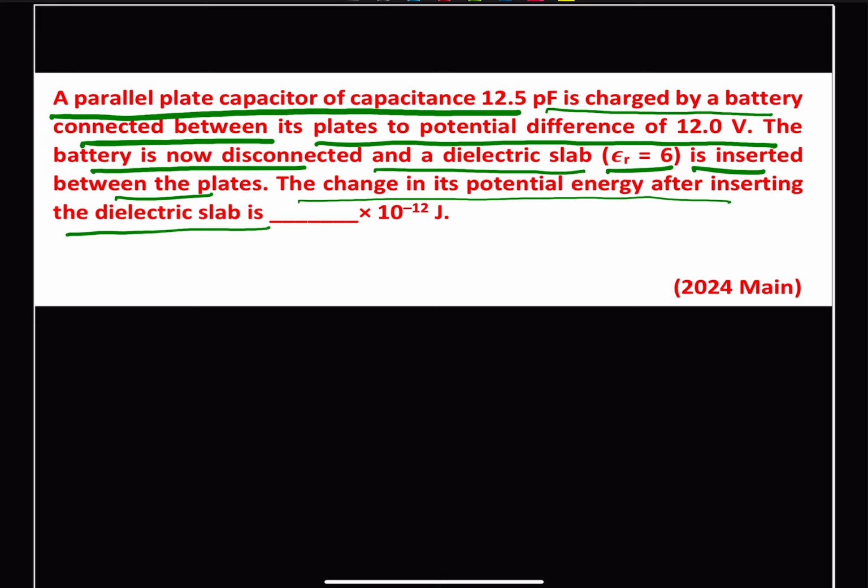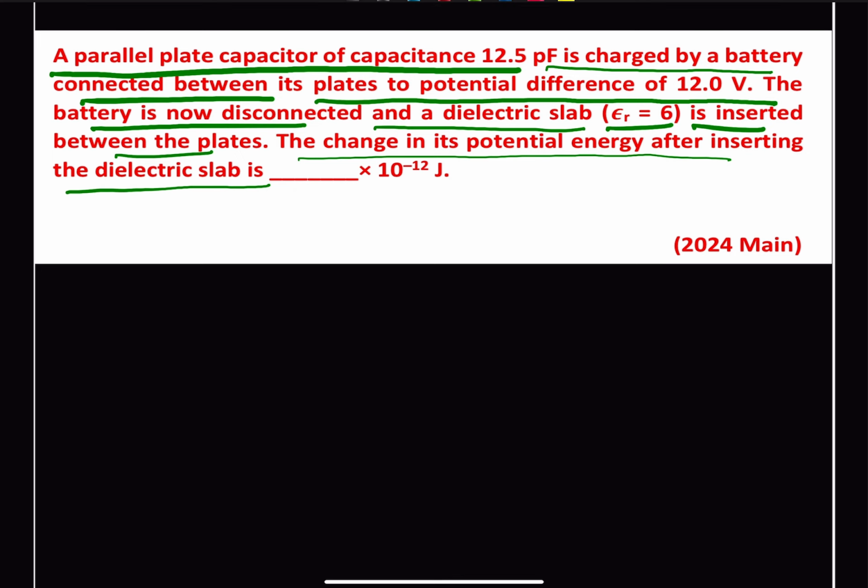So basically this question we can divide into two parts. In the first part we have our capacitor and that is connected to a battery source, and obviously that is going to charge. Let us suppose that charge is given as Q. And in the second part, the battery is removed, which is having a voltage source V.